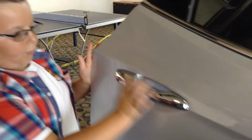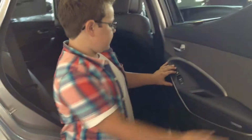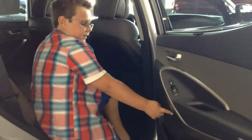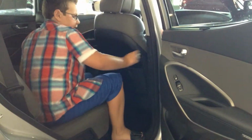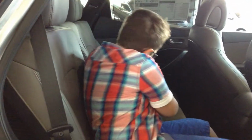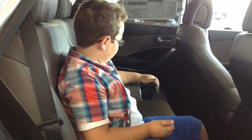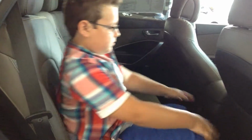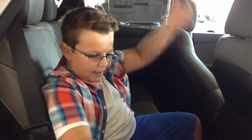So you have your chrome door handles, heated rear seats for the back passengers, storage, your Infinity sound system, air vents on those hot or warm days, reclinable seats, which you probably can't see, but they go really far back. Cup holder, armrest with cup holders, padded, comfortable seats, plenty of legroom and headroom in the back.